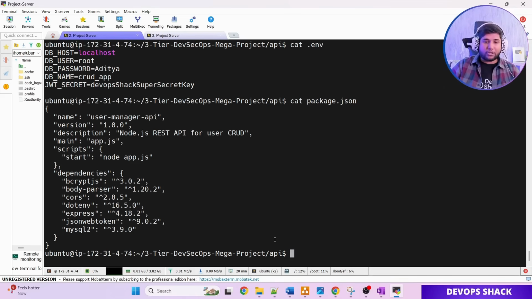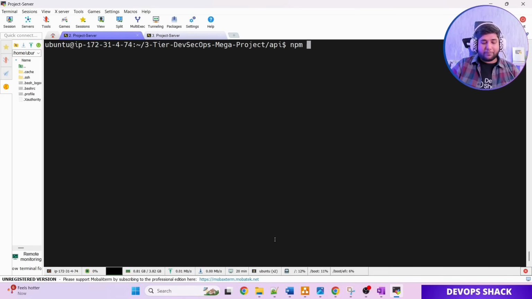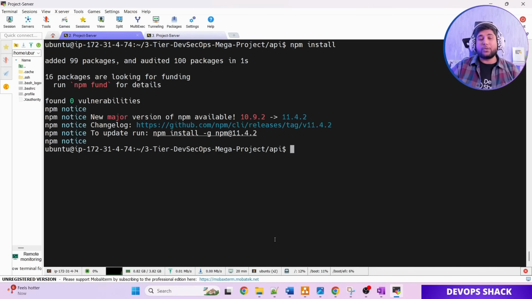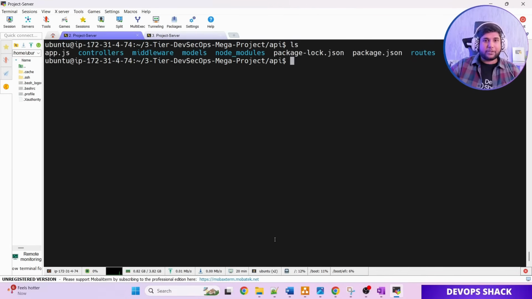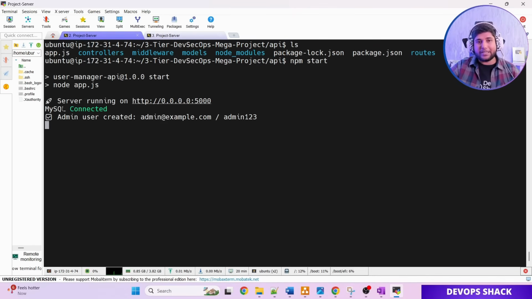First we have to install dependencies. For that, you can type npm install, and whatever dependencies are mentioned in package.json will be downloaded and kept in a folder known as node_modules. If I show you ls, you can see a new folder got created, node_modules. Whatever dependency libraries we download will be kept here, right? Now I can run npm start as per the command written inside package.json, which is going to start the backend. And you can see it says MySQL connected, right? That means we have set up MySQL correctly on our machine.